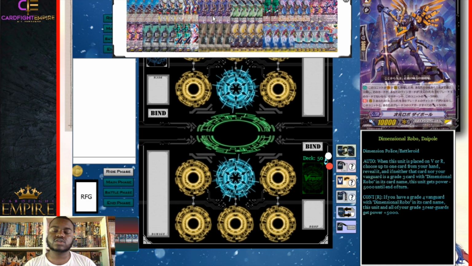So basically, you want to play this card. If you're just now riding to 2, you can play this card, reveal a grade 3 so it can keep its 10k. If you don't have it or you can't reveal it, I would just say still riding it is worth it anyways, because at the end of the turn, it goes back up to 10k. You'll just have to attack weak for a turn.